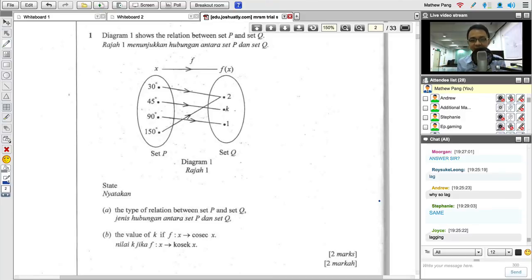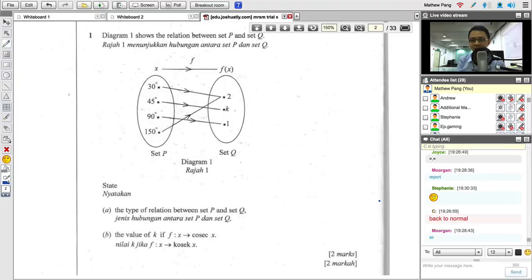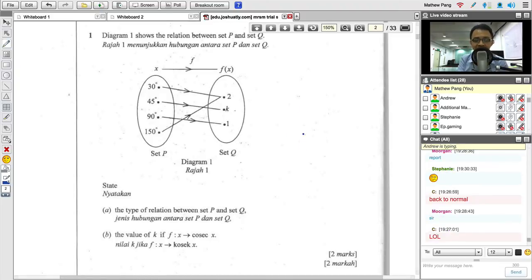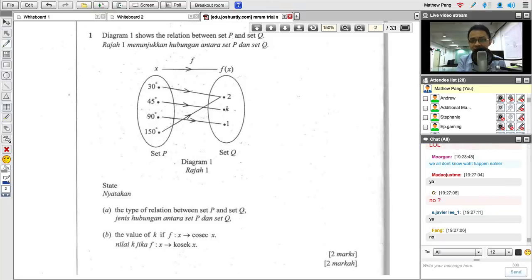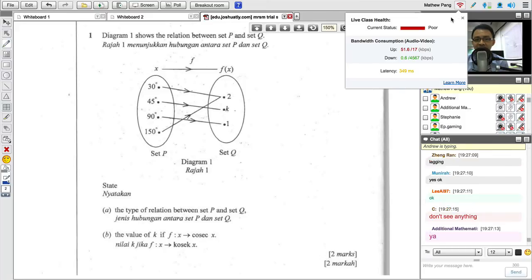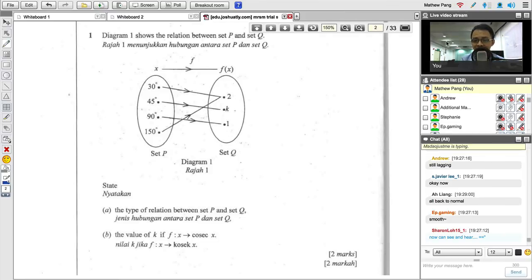I just realized some of you feel lagging, but can you hear my voice? Before I continue my discussion, you can hear my voice, you just can't see me. I think this one is fine because the important thing is the whiteboard over here. Can you see whatever happens in the whiteboard? Is it okay now? He said the connection status is actually poor. Now you can see and hear? Alright, if you can't see me in the webcam, I think it's fine. The important thing is the whiteboard over here.